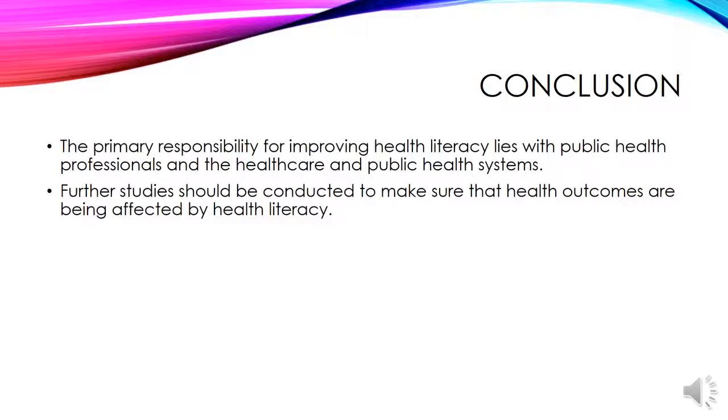So we are coming to the end of the presentation. I have a small conclusion here. The primary responsibility for improving health literacy lies with public health professionals and the healthcare and public health system. Health literacy cannot be solved by one person, but it will need a combination of people's strengths, like interdisciplinary efforts, to solve that issue. That's when they can find how to solve it.